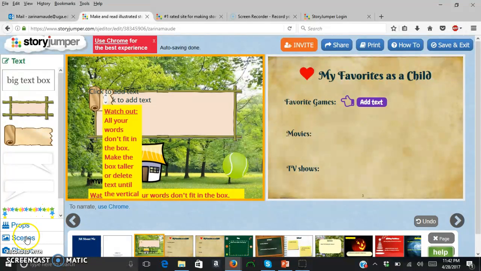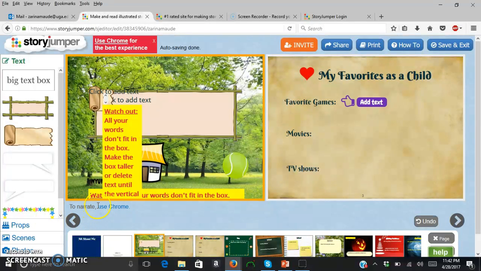It has different scenes. If you click on the scenes, it will give you different scenes. If you want to use your own photos, you can just click on photos and upload your photos. The other thing is you can narrate.